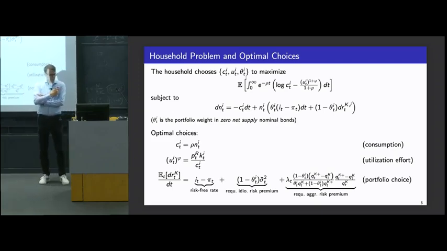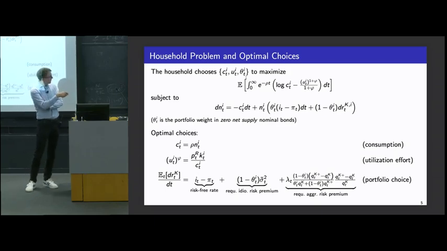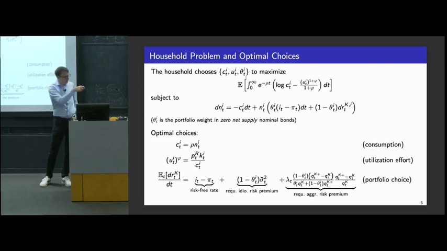So let's solve it. First, there is the household problem. It looks as follows. Households maximize utility, and have a standard net worth evolution. Their net worth is reduced by consuming, and what you don't consume grows at the portfolio return. And even though I said there's only capital as an asset, I will add a portfolio choice problem where you can also choose a bond, because ultimately I need a lever through which monetary policy can affect the household problem with a nominal interest rate. So you have to put a nominal asset inside there. But here that nominal asset is going to be in zero net supply.